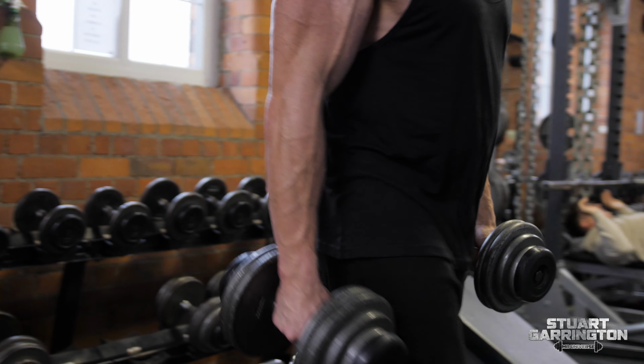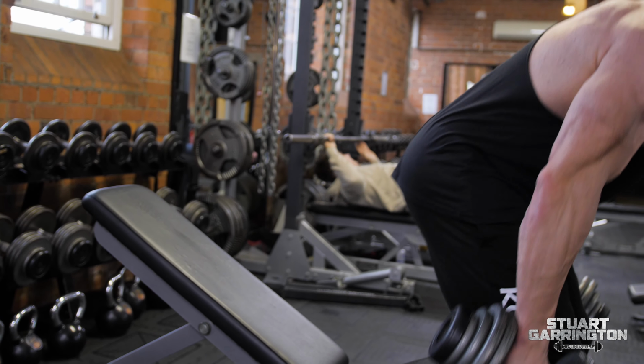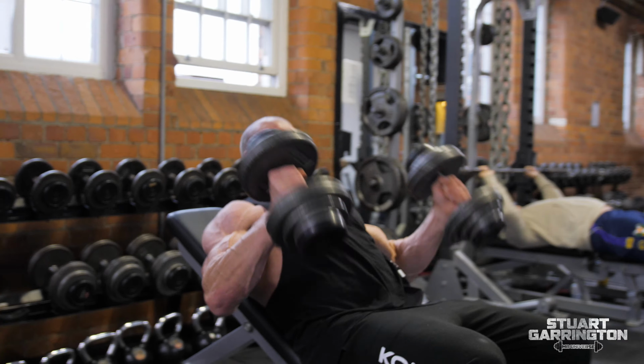Okay, next up is another incline movement. It's going to be an incline dumbbell press. Again, the bench set's 45 degrees. We're going to get 3 to 4 sets on this one, looking around the 8 to 12 sort of rep range.